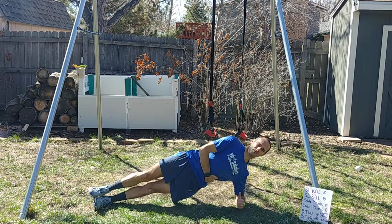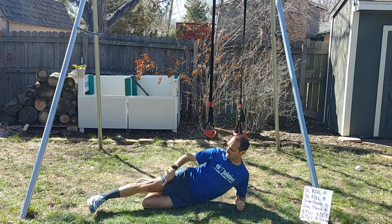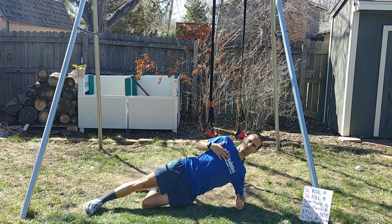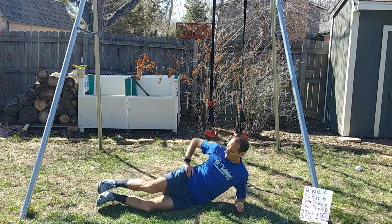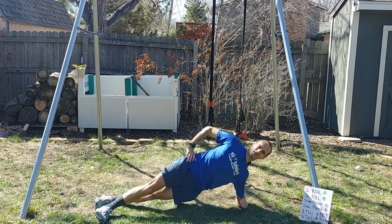Core, abs, obliques working here. We need to modify this. Bend the bottom knee, keep it in line with that top leg. Pop it up, hips forward, shoulders open. Okay, if you need a little more, you can stay elbow, stagger the feet.